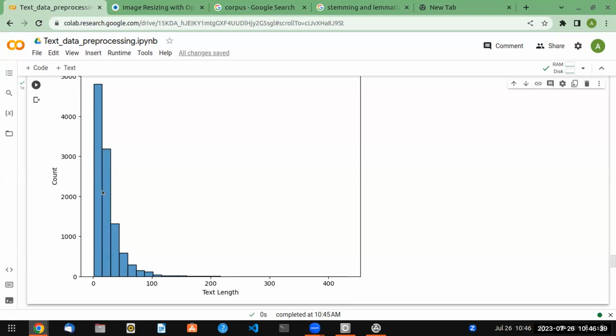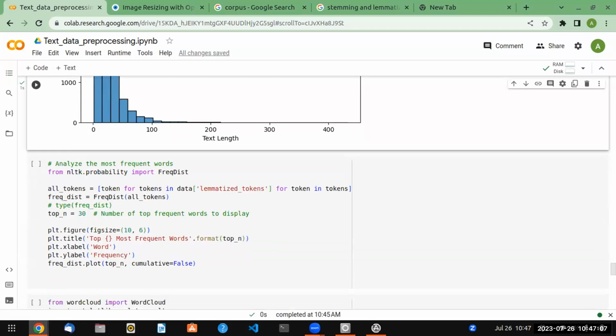And that also makes sense. This is a chat room conversation. In a chat room, we don't write paragraphs, right? This is also one visualization EDA that you do. The text data is small. There are a few which are 200 words, but those are very few. More of the text data belongs to the 0 to 10 or 0 to 50 category. Okay, anything else we have?